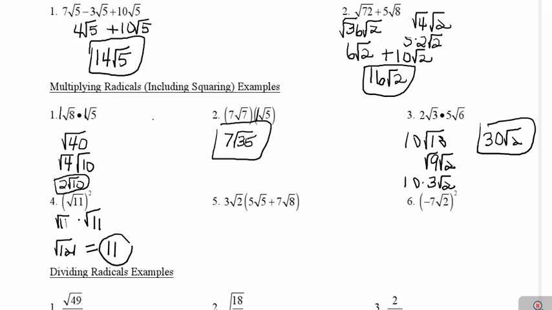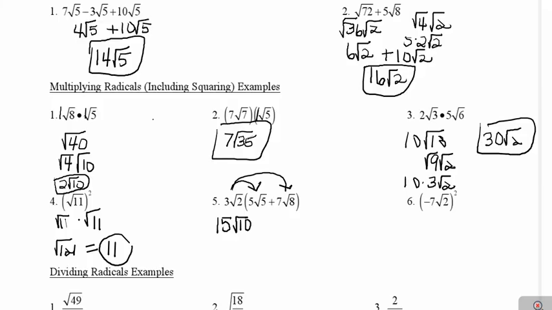Now in example 5, we have a square root outside of a parentheses. Anytime we have a number outside of a parenthesis, we always distribute. So you're going to distribute to the first one. So just multiply those first two radicals together. Multiplying the outside numbers together, 3 times 5, I get 15. And then the inside numbers together, 2 times 5, I get 10.